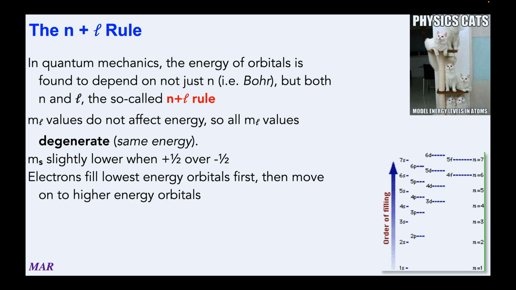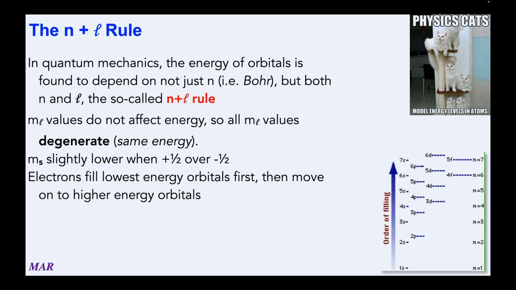So when you figure out n plus L, you get the little order described on the right-hand side there in the video. And you can see how 1s is lowest energy. That's going to be the first one to get filled in, and then 2s and then 2p after that. So 2p is a little higher energy, 3s is higher, 3p, 4s sneaks in before 3d, etc., etc. So this is quite a change because in Bohr's model it was just n, but in the real world it's n plus L. Now m sub L values don't affect the energy. They're considered degenerate, and degenerate in science means they're all the same energy. I have different interpretations of degenerate when I hear that term, but in science, just the same energy.